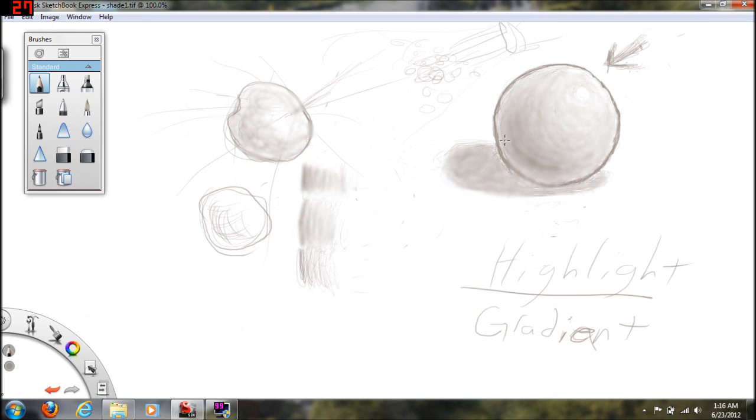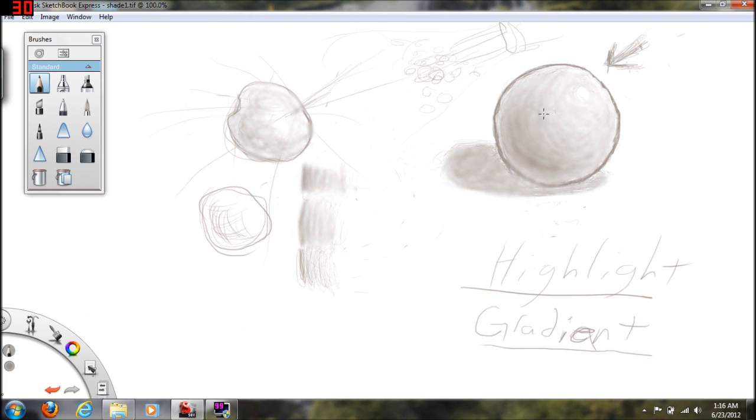In this case, this ball is sitting on a table, and it's round. This is a sphere. So therefore it is two-dimensional because it's on a two-dimensional surface, but you're trying to make the illusion that it is not two-dimensional.